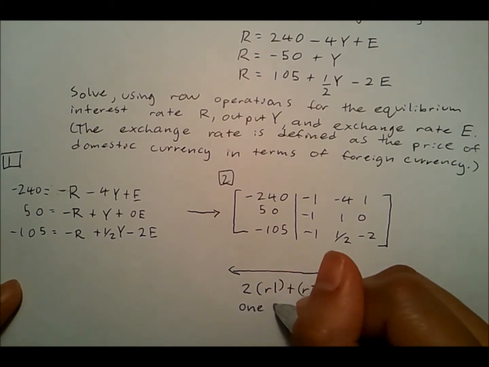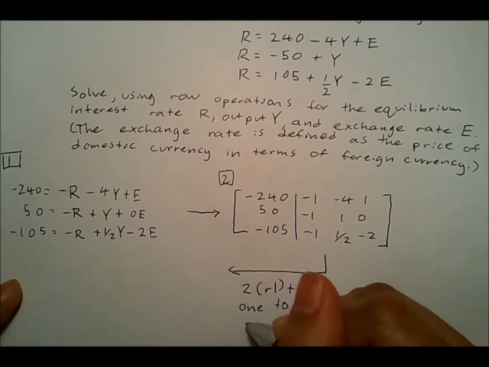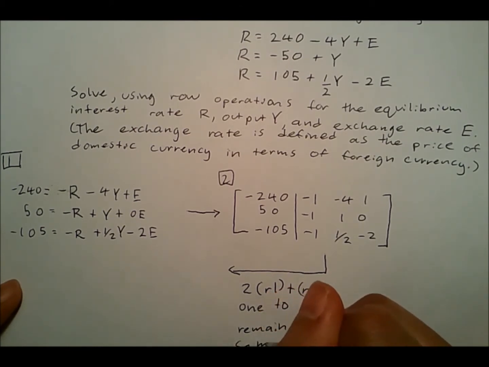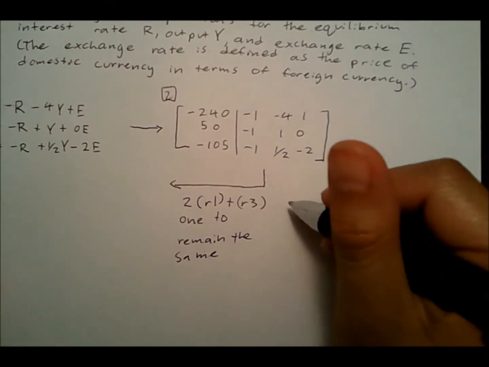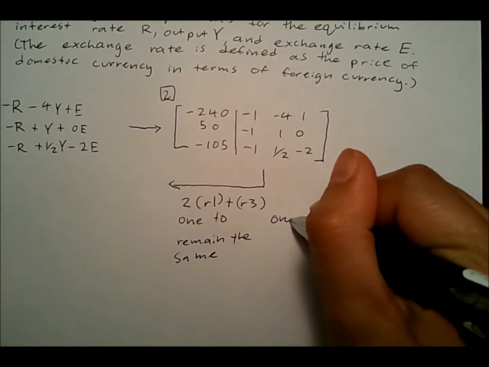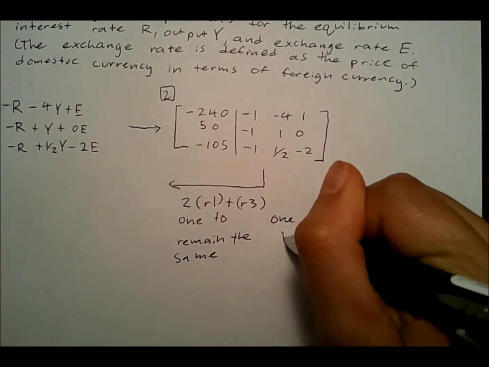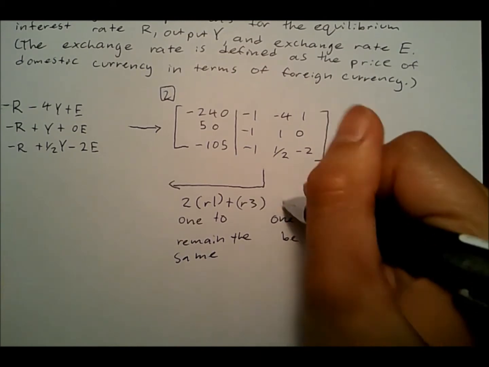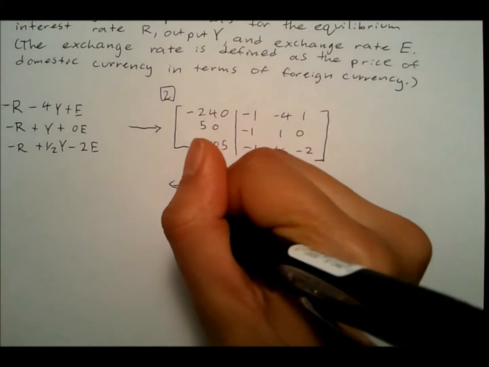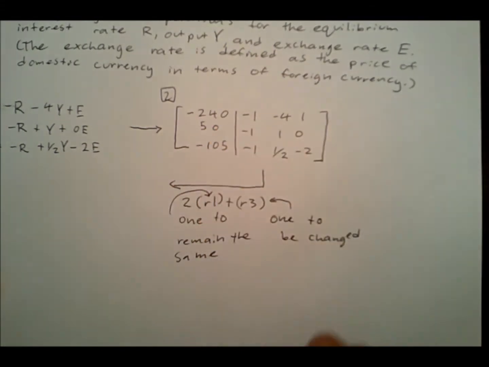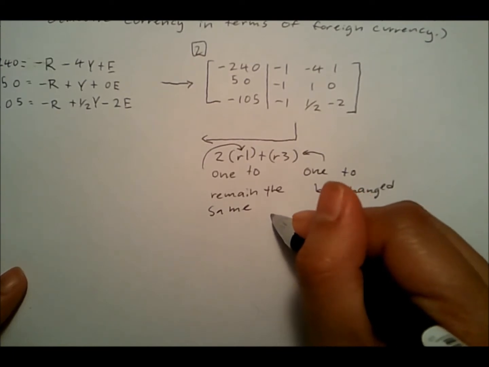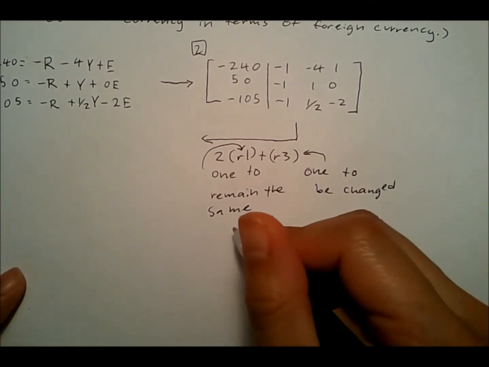Now if you forgot what's actually going on during row reduction, here's what actually happens. So basically the first part of this row 1, row 3 addition thing, the first one is going to be the one that you're just going to use to get your 0 in the second equation, and this equation right here is going to be the one that is changed when you rewrite your matrices.